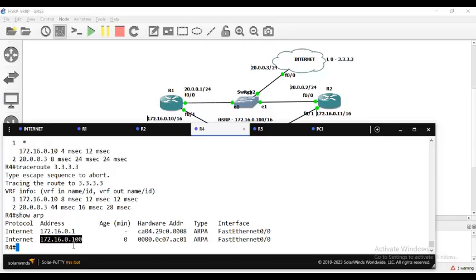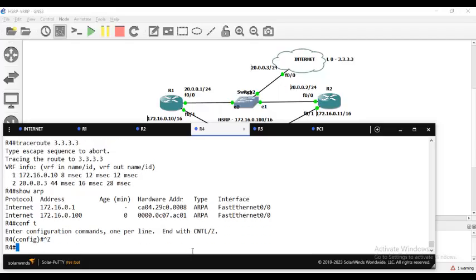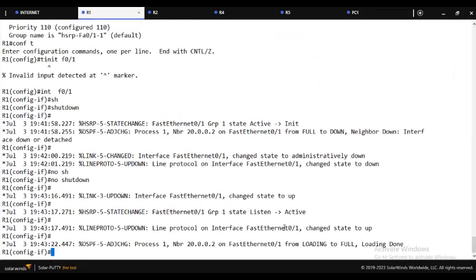Now, let us move on to VRRP. I'm going to remove HSRP and put VRRP here. Not here, sorry, R1. No standby 1. It will remove all the configuration.